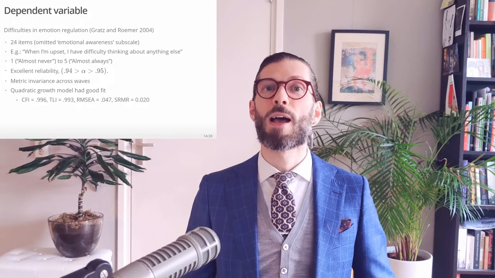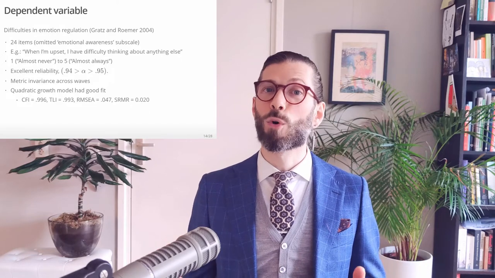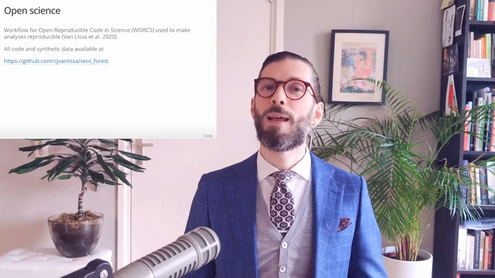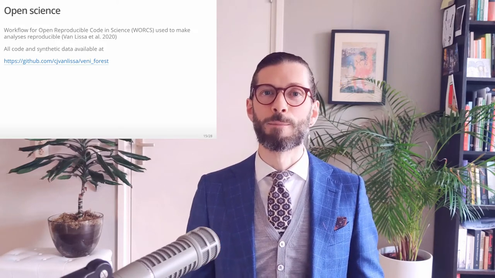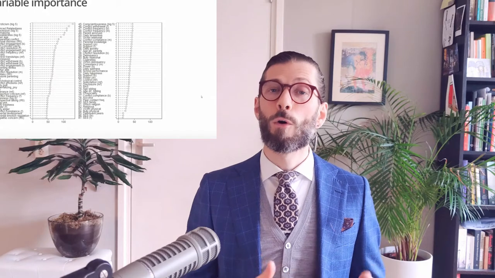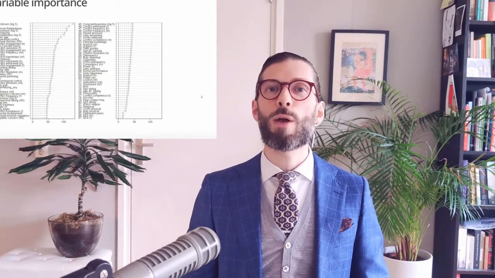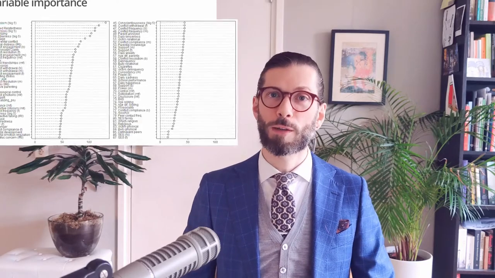The dependent variable was the difficulties in emotion regulation scale, so it's inverse coded — higher scores mean more difficulties in emotion regulation — and we used 24 items of this scale. The scale had excellent reliability, was measurement invariant over time, and a simple quadratic growth model fit very well to the data. In line with open science principles, we used the workflow for open reproducible code in science to make this entire project fully reproducible, and you can access it at the link on the screen. Here's what we found. First of all, all 87 predictors were ranked in terms of how important they were to explain differences between adolescents in growth trajectories.